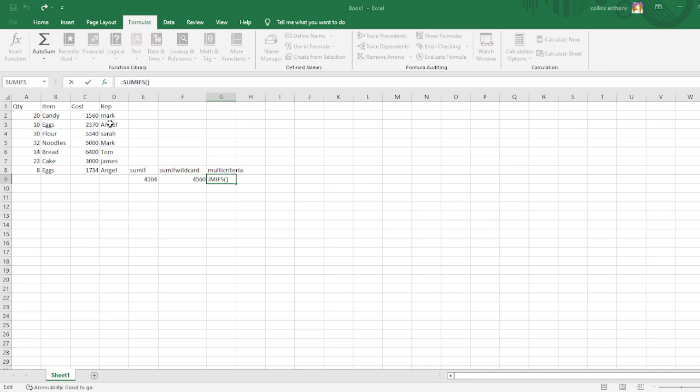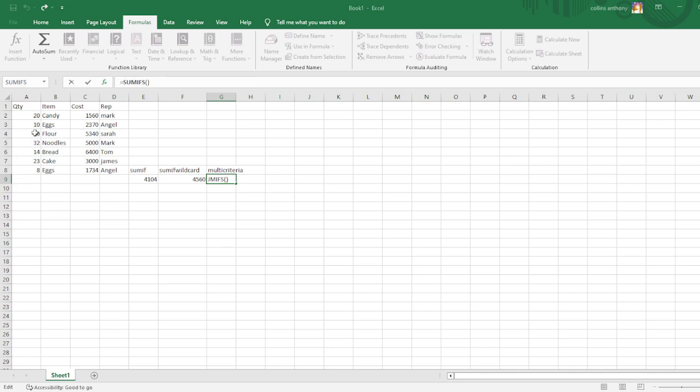Or pick any other person, how many did you sell? Instead of that, we could just write a simple formula that will run through all the sales done and give us our answer. So we're adding up the quantity, with another condition that it must be a particular sales rep that sold that particular item.